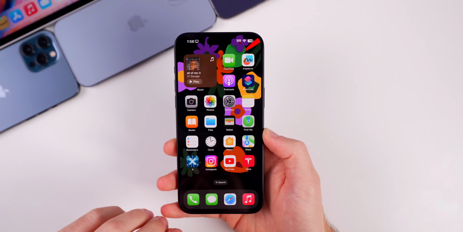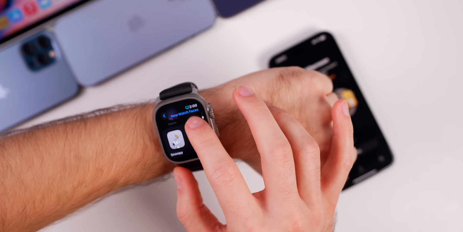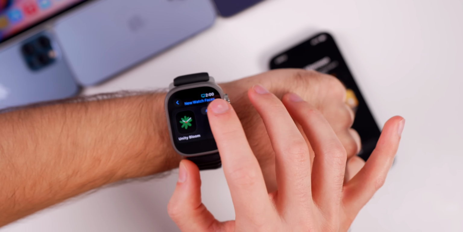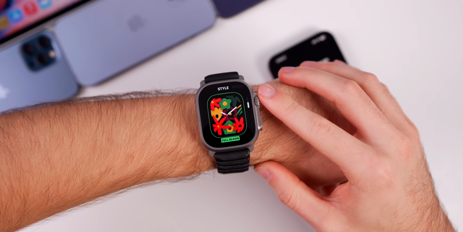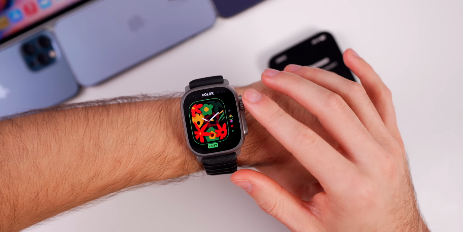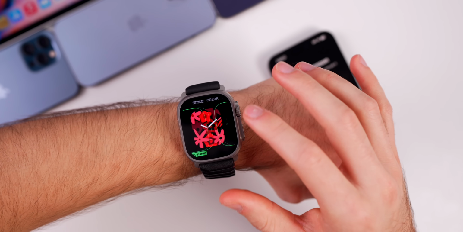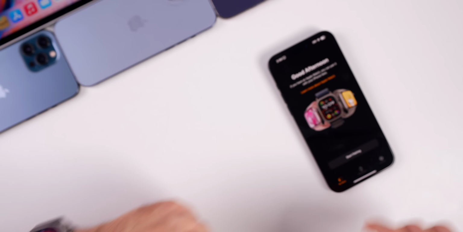Now there is also a new watch face that has the same style as well. And if we head over to our Apple Watch running watchOS 10.3, the RC build, you can see it advertised right there up top. And if you tap on that and scroll down, you will see the new Unity Bloom watch face right here. If we go and tap on add, you can see the different styles that we get. So you have a single bloom or a full bloom, and then you have the different color choices here to choose from as well. And there are no complications for this watch face. So that is also new for the latest watchOS RC.